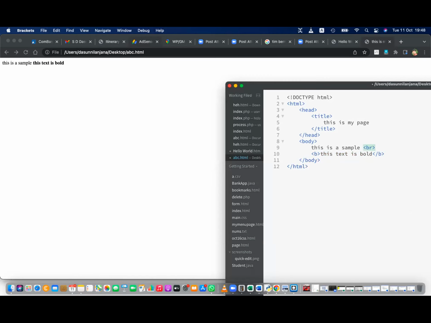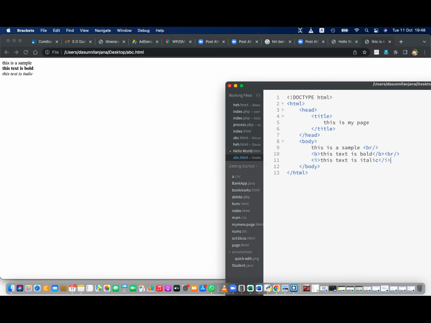There is no separate closing tag. It is a self-closing tag, so opening and closing are the same tag. That is a special tag. When you include that, it goes to the next line. So bold, then you can see the I. This text is italic, and you can see italic. If you need that in the next line, add a BR again. So it will go to the next line. And if you wish, you can add HR also.